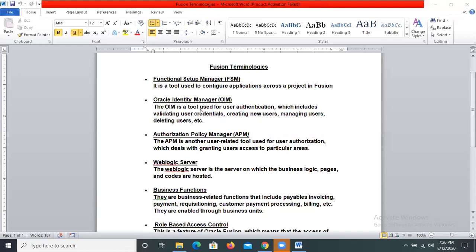Oracle Identity Manager is a tool used for user authentication, which includes validating user credentials, creating new users, managing users, and deleting users. That is under the IT security manager, where they can create authentication, a user ID and password.